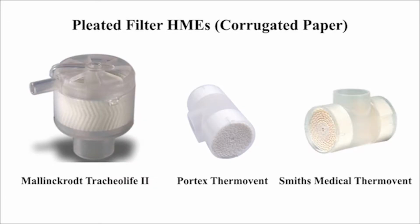The most common HMEs on the market are pleated filters, HMEs made of corrugated paper with considerable variability in performance. These are also called hydrophobic filters because the surface of the filter repels water. This means that the tiny water droplets which form on the surface of the paper do not get absorbed into the paper filter material, but instead remain on the surface where they can be exposed to airflow.